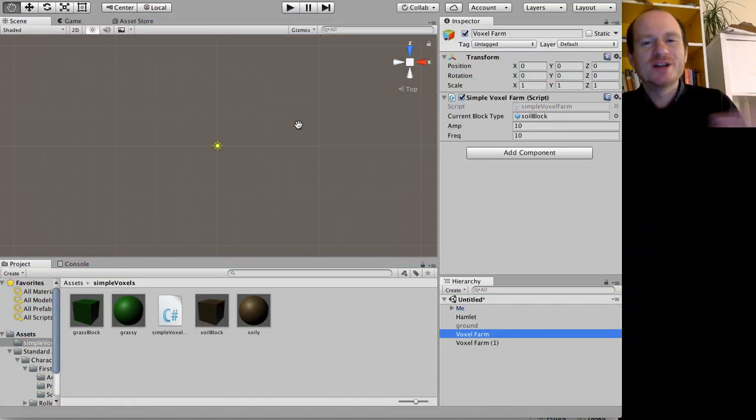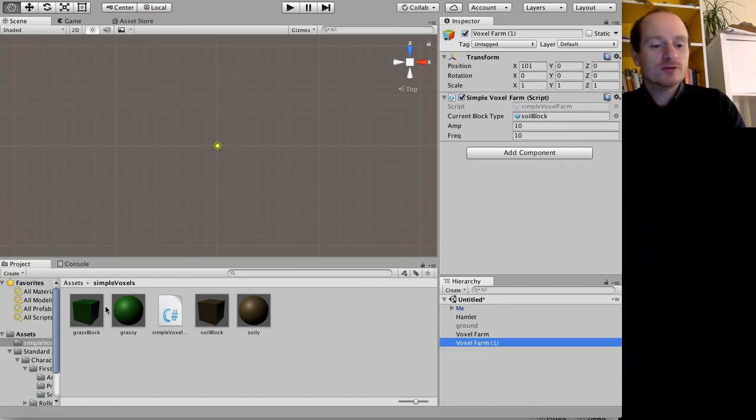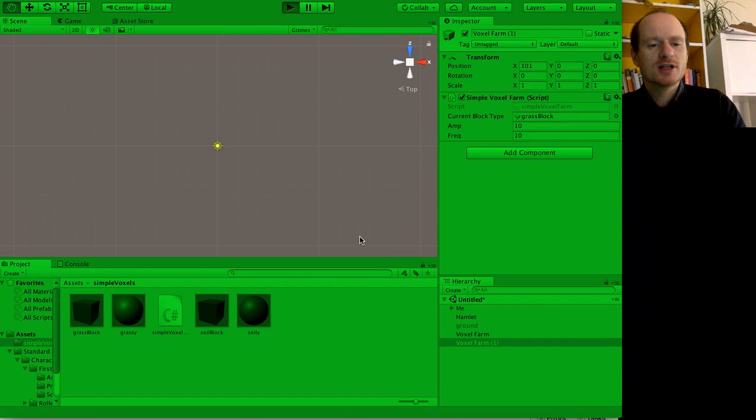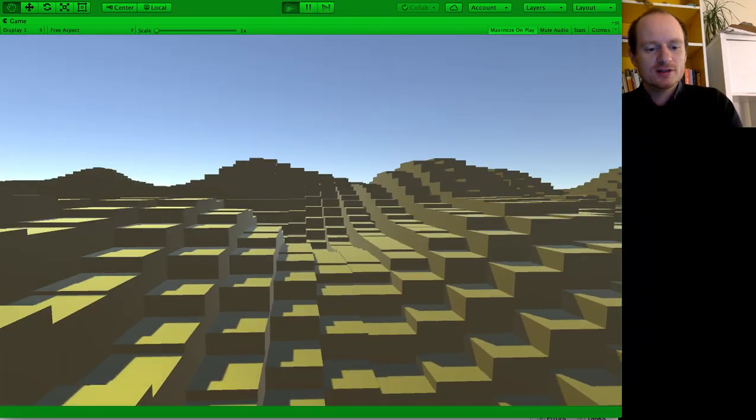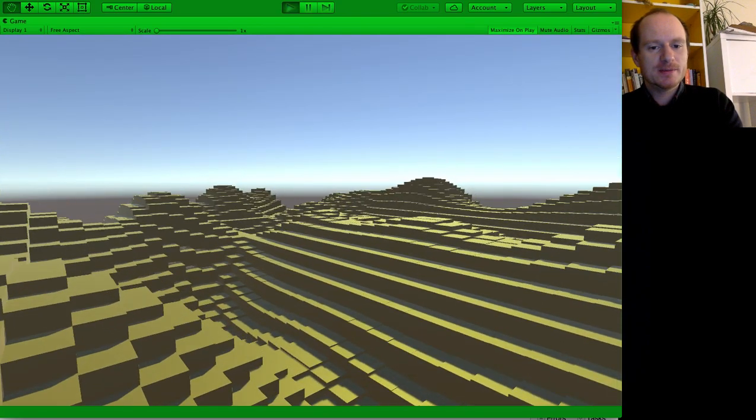So I was trying to find a way to show that clearly, but take my word. Right. In fact, you know what could really show it up is if Voxel Farm 2, I put grass blocks. What will this do? They'll be vying for display.